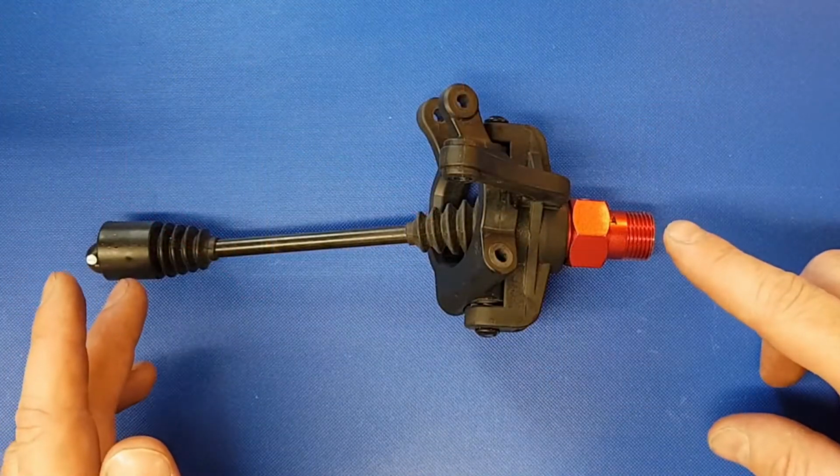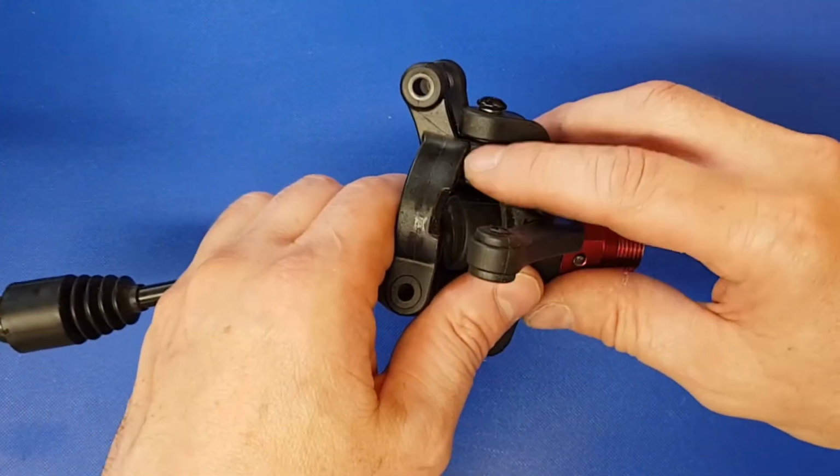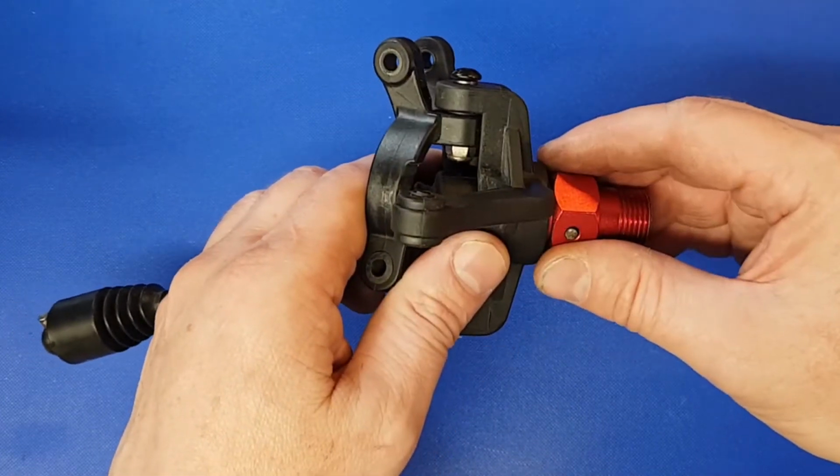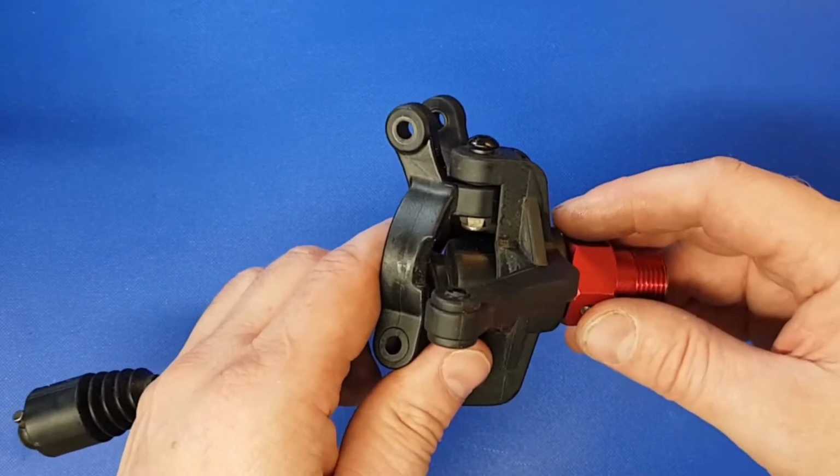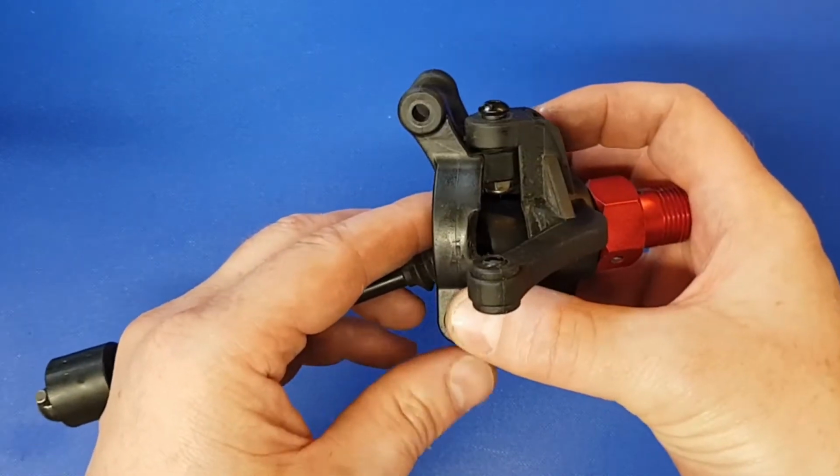So here is our front assembly. We could have undone these bolts, nut and bolt there, and just pulled that bit out and left this bit on the car if we wanted, but I think because you've got a nut on there, it's more difficult to do that, so I've just taken off the front yoke assembly.